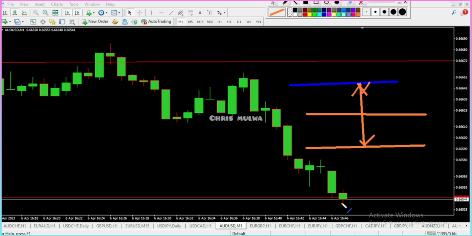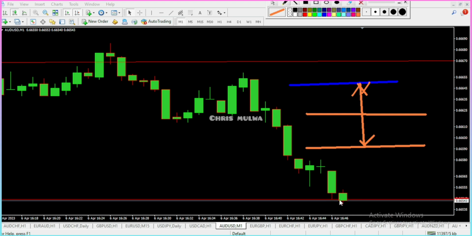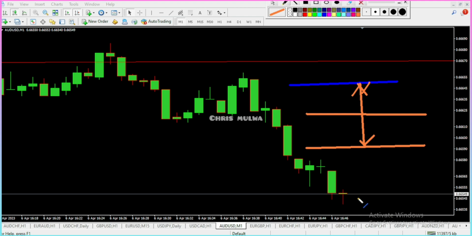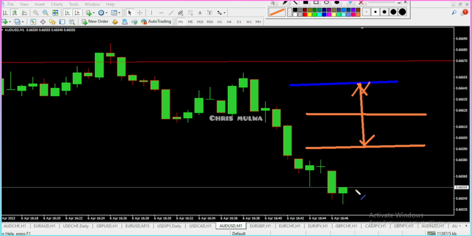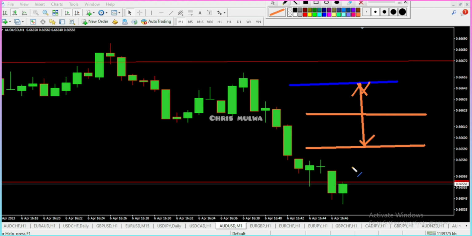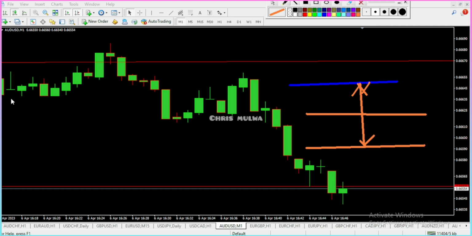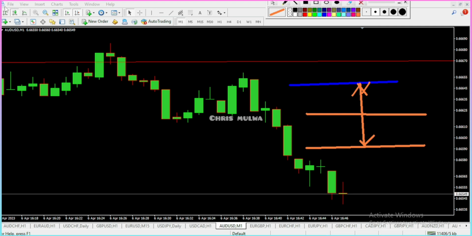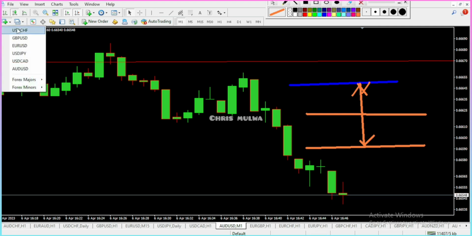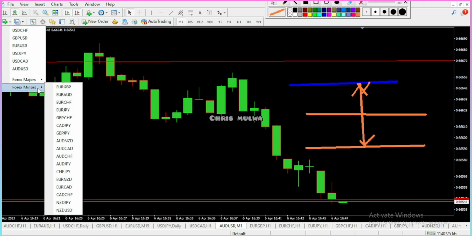You can see the red line. I think you can see it on our live market. Our market is moving. So the difference between the gray line and the red one, that is the spread. This currency has a low spread, very low. Let me check another currency.